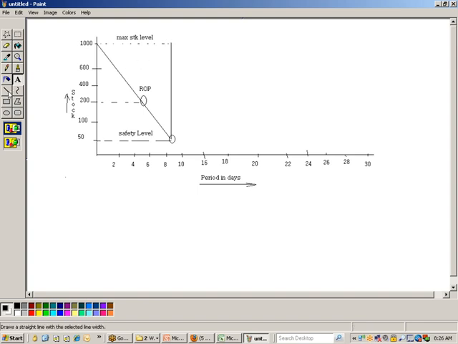So the cycle keeps on going like this. When the stock arrives, you receive it like this, and it moves on.